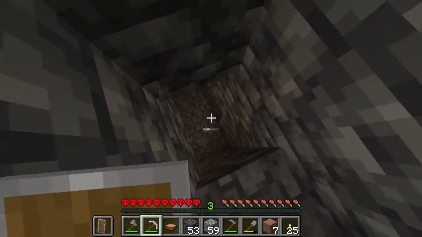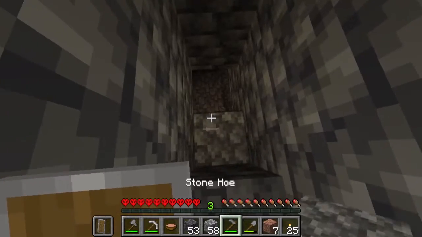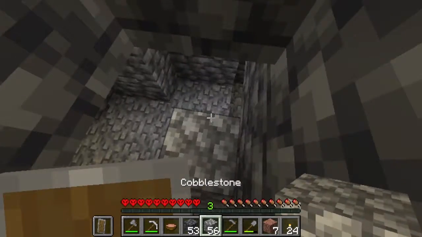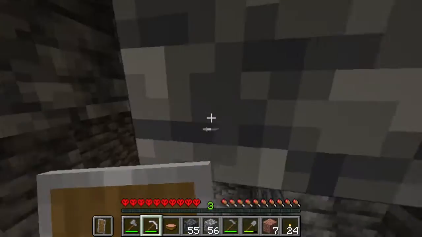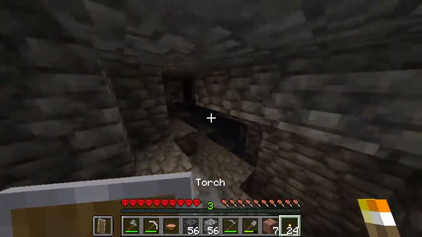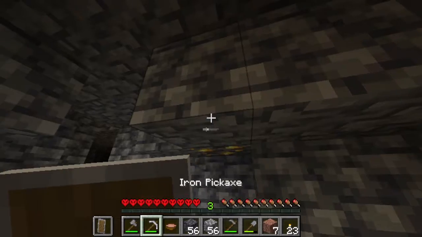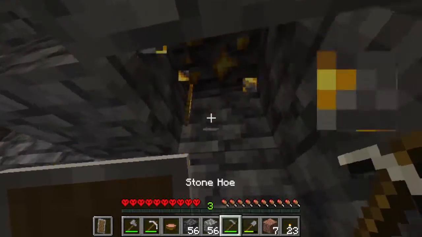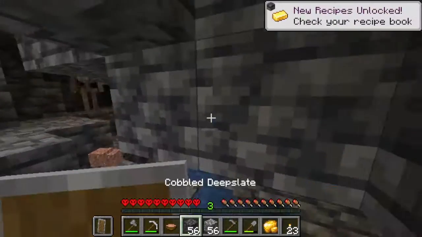Ooh, and we have another cave. Now I'm slightly scared because I know lush caves are usually lit up by the glowberries, but this is a normal cave, so I gotta be really careful here. And oh, we found some gold, we'll take it. I'm gonna throw this granite, don't really need granite.